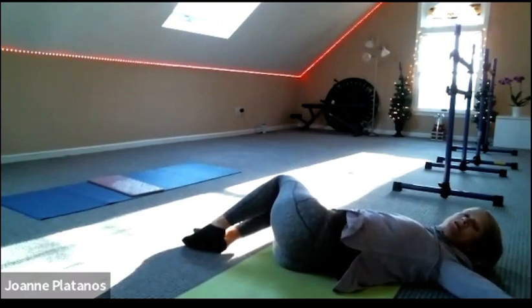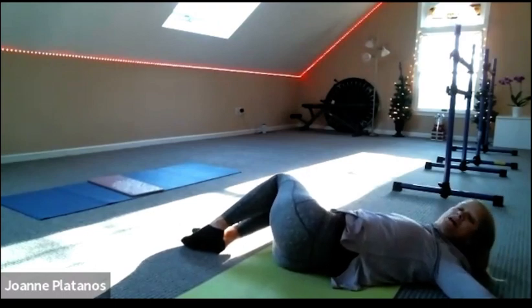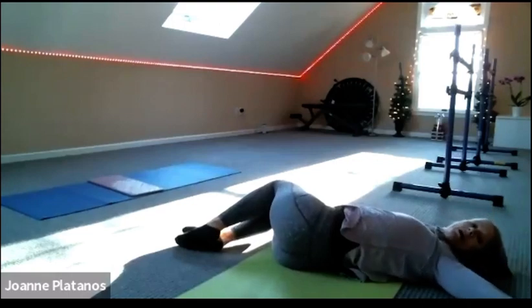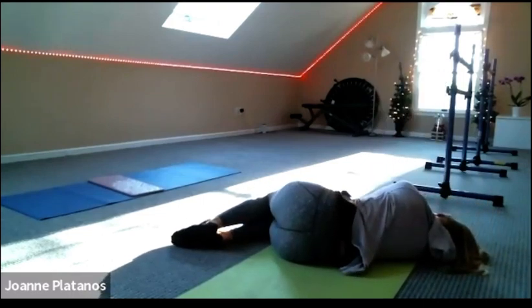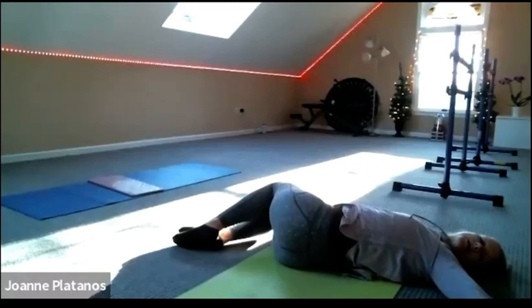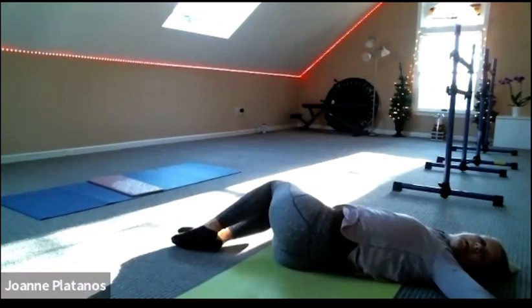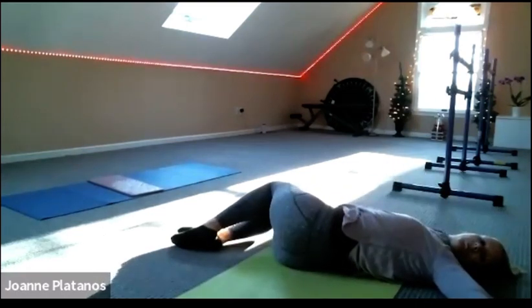Just take a second to see if you feel any difference. If you've got any lower back sensitivity, one of these directions with the knees might feel something. Right hand comes off the floor to meet the left one, and open it up. Three more times — you can follow the hand and look over towards that right side if you wish. Try to keep the knees quiet. And last time to bring the hands together and open. Spread across those angel wings in the front of your body. And then gently bring your knees back to the center.